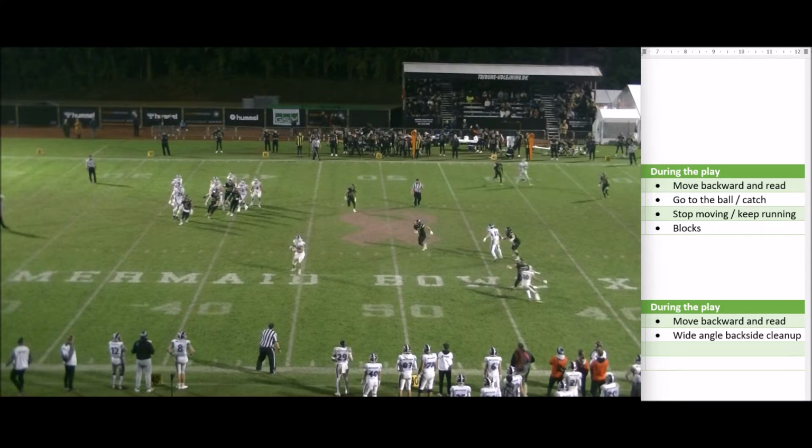If we can, we make sure that we have a catch. Certainly, if the play comes to our sideline. So for the field judge here, we go to the ball. We help out with the catch. If we're the side judge on this play, once we see the pass goes away from us to the other side, there's not a whole lot we can do to help with the catch. So go into a wide angle and start backside cleanup. And this is not easy because you're so trained to go to the ball, but we have better coverage as a crew if the backside goes into that wide angle cleanup.